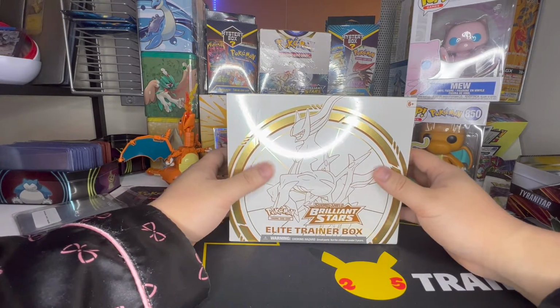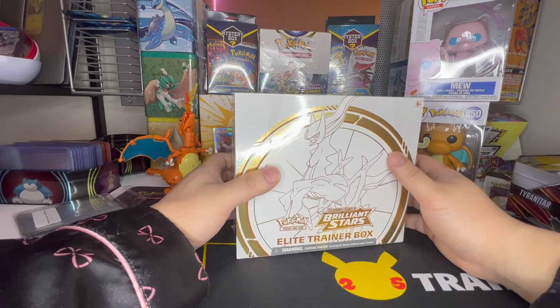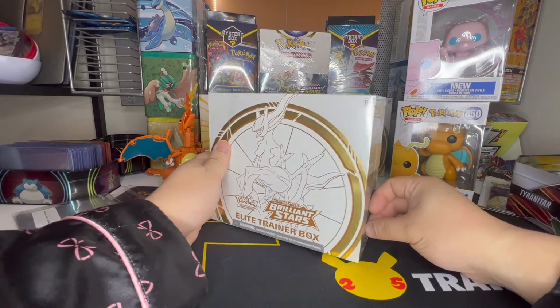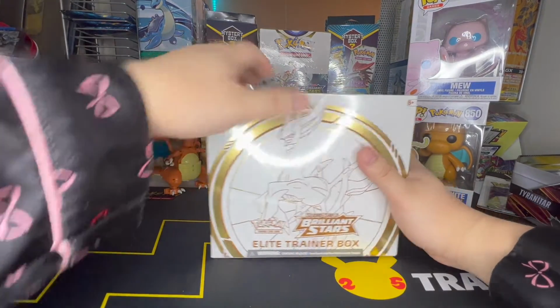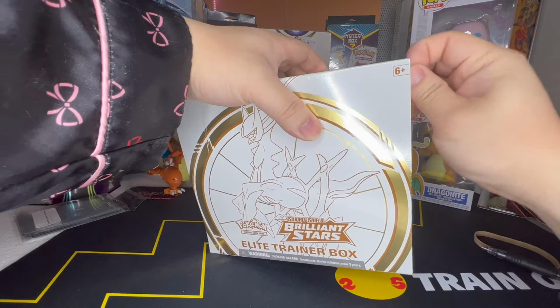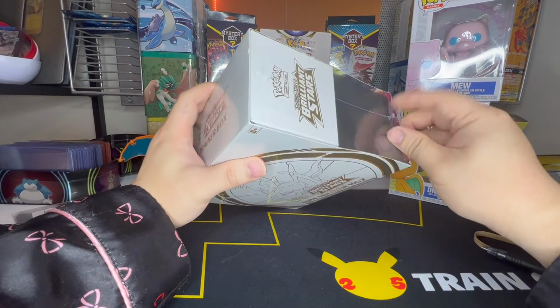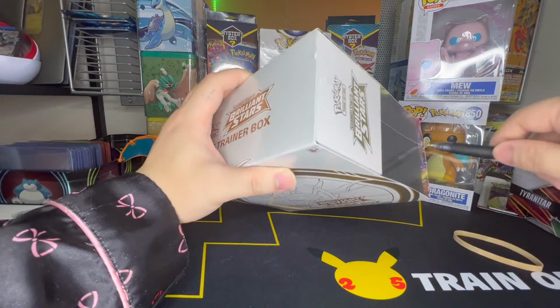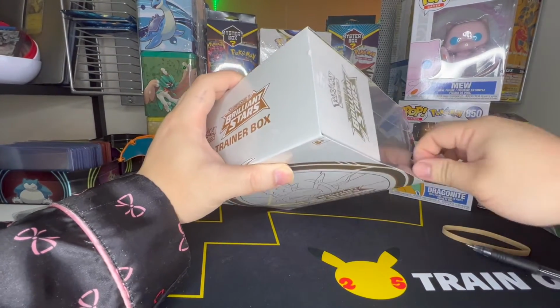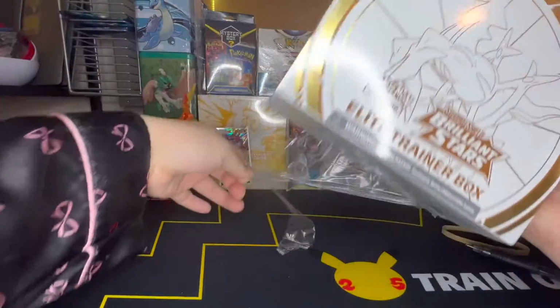On this beautiful Sunday, we're gonna open up this Brilliant Star ETB. This is my first ETB from this set, and it's such a beautiful set. Just beautiful cards in there, from the Charizard, Umbreon, Arceus, and all the other trainer cards. Even the comments, the artwork is just so nice.